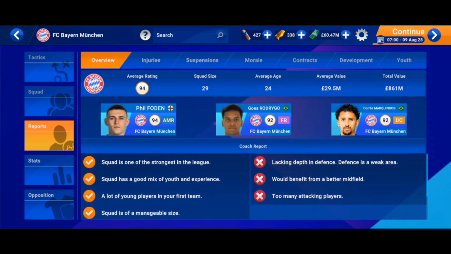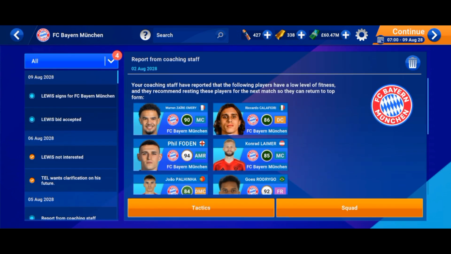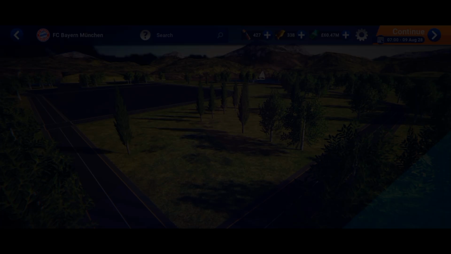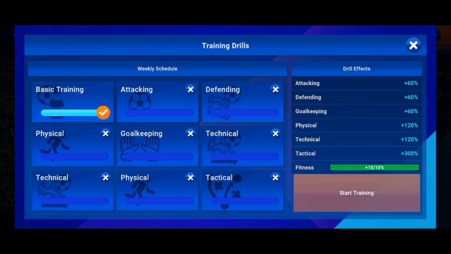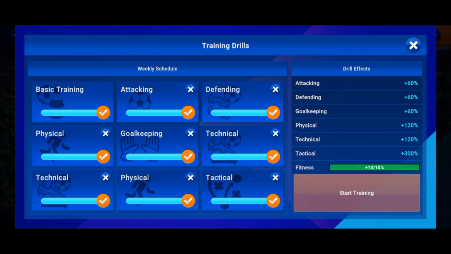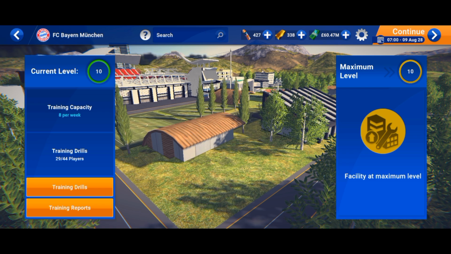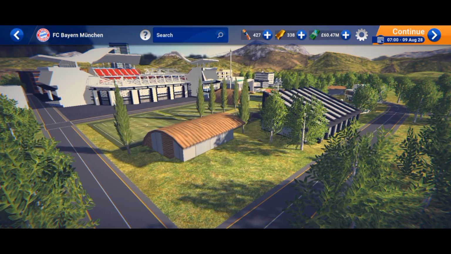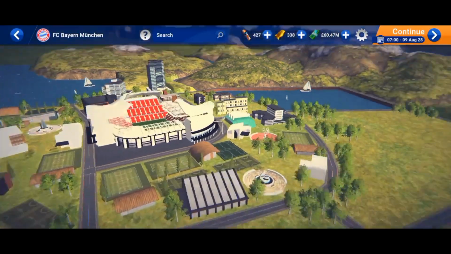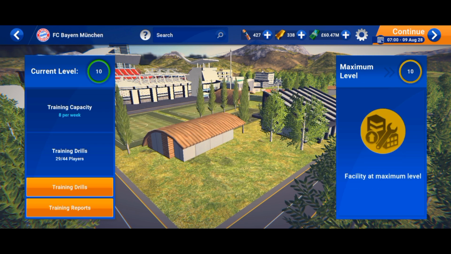So check the reports. What are we lacking? I should go for Lindro there, but no, I need money. So this is the training mode, I forgot to say. Okay, I knew we were lacking something. So let's go to the training mode. This is the facility here. This is the training ground, which we just finished training.